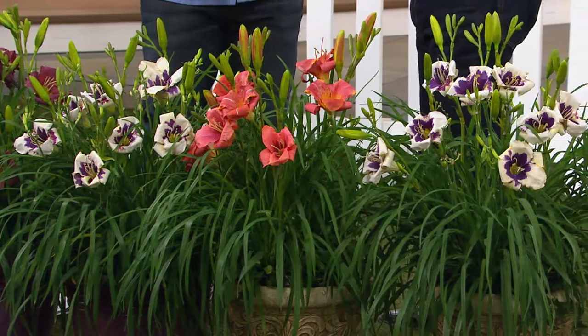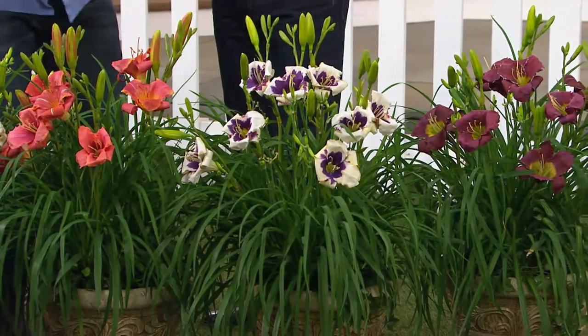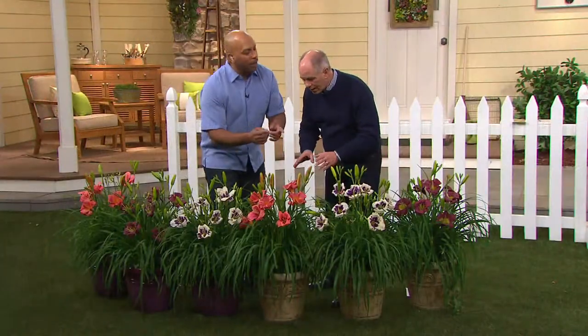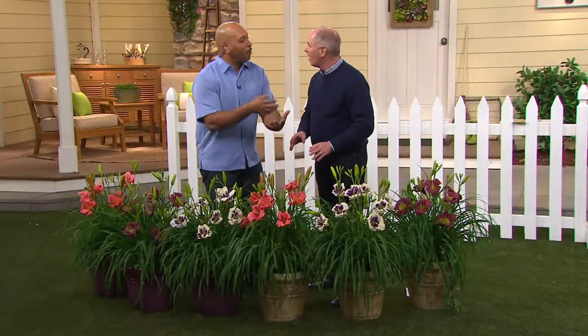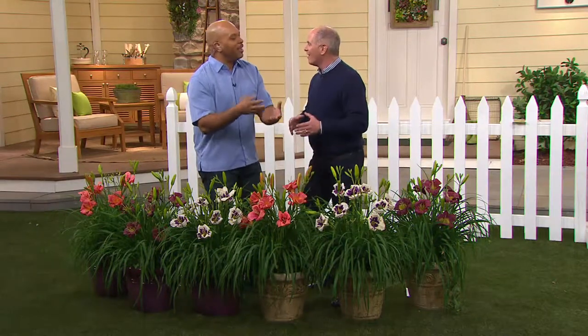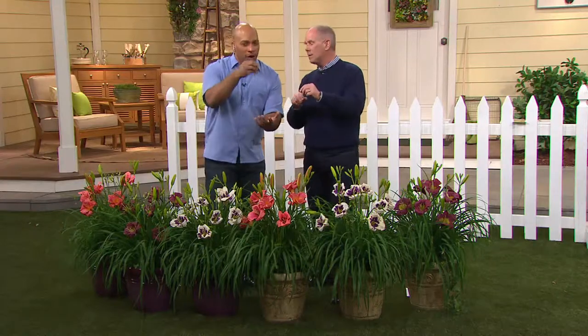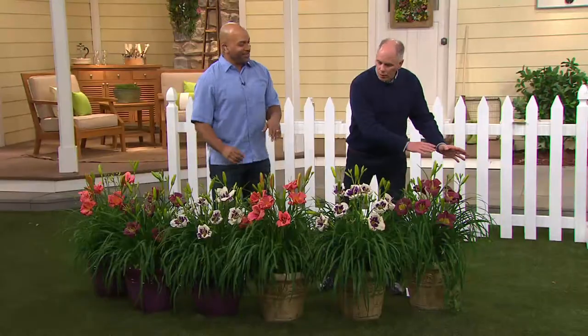It's a sweet, pleasant scent, and I'm going to tell you how you can get even more use out of them. Cut the flower when it's open, first thing in the morning. Float it in a bowl, put it on your breakfast or lunch table, and people can see the sides and smell it. That's the best way to actually get the scent. You don't want to cut the whole stalk because you've got so many flowers on there — just cut the single flower and float it in a nice, beautiful bowl on the table.